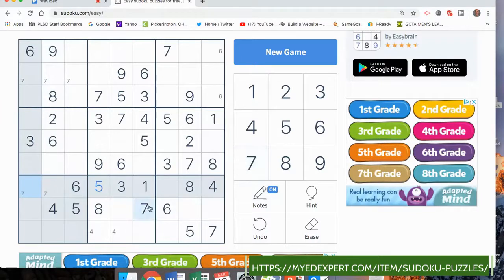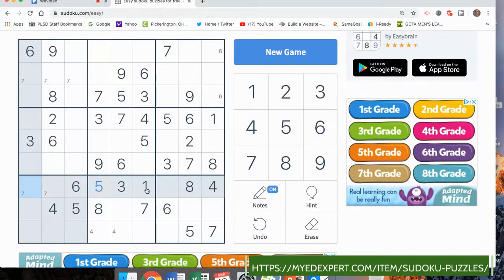Because I have a 7 and a 7, the 7 has to go in one of these 2 boxes. There are no rows or columns up here that tell me where to go. I have a 6, 6, and a 6 is already on there. There are no repeat numbers there. Here, I already did the 7 and the 7. And so you go around the board and just fill in notes of what could be.